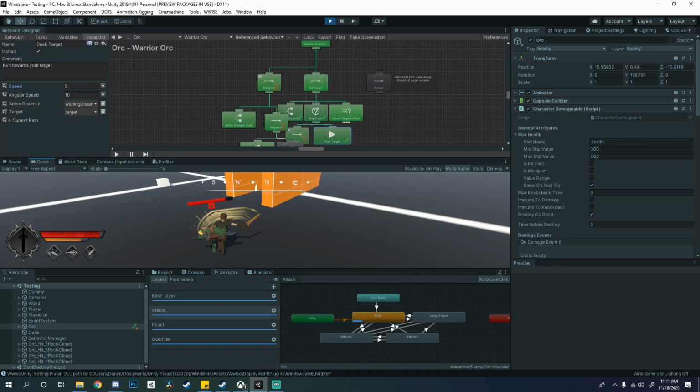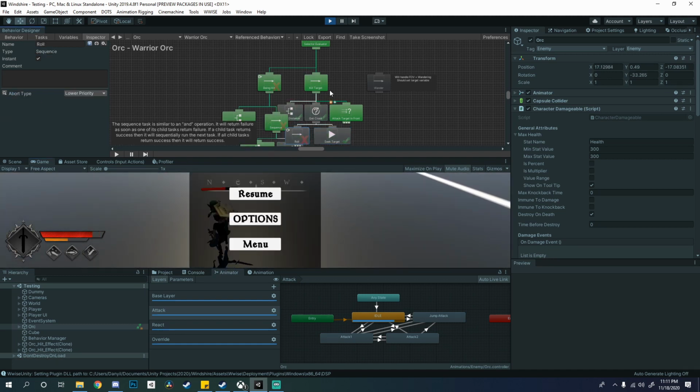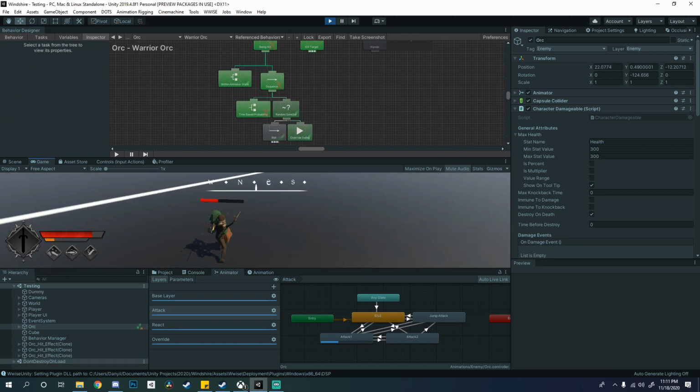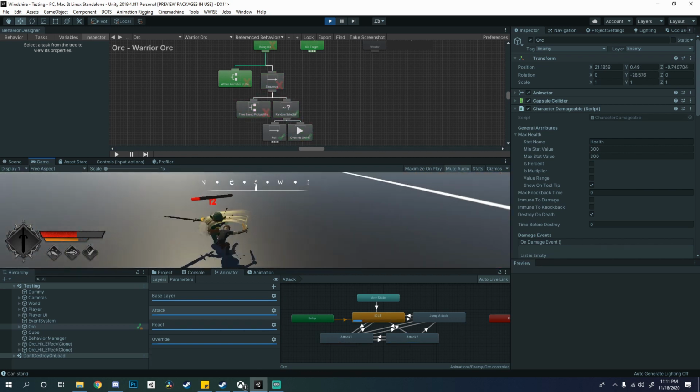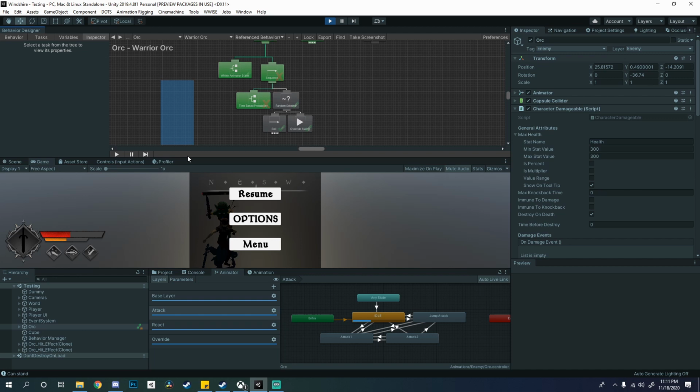Now with both of these systems in, the AI now chooses between attacking and rolling away from the player, though it's not just perfect because the AI can still hurt the enemy when it rolls away, but that's a quick fix I will implement very shortly.